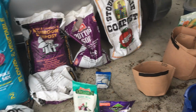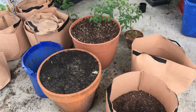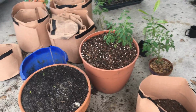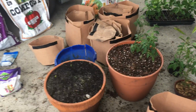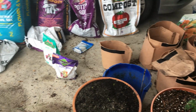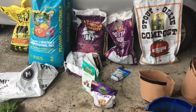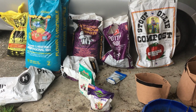Sorry it's not the super thorough garden update on container mixes that I meant to do. I get a lot of questions from beginners, especially during these uncertain times. A lot of people are in apartments and in places where they don't have access to raised beds and in-ground gardening, and they say, well, how can I grow my food in containers? You can grow a ton of food in containers.